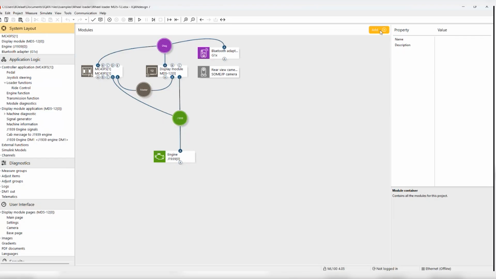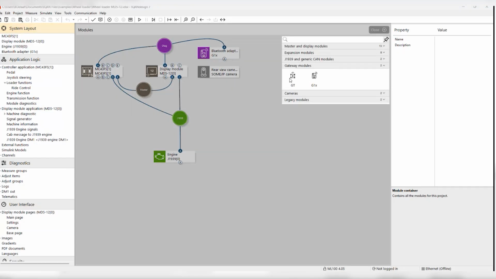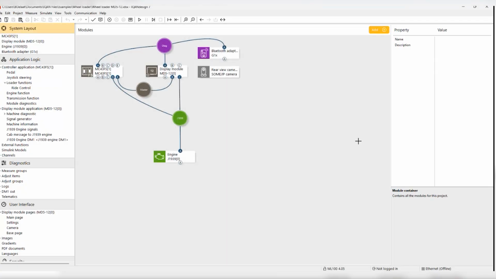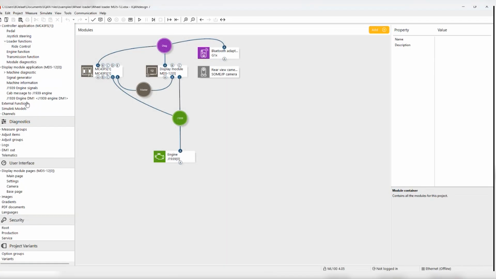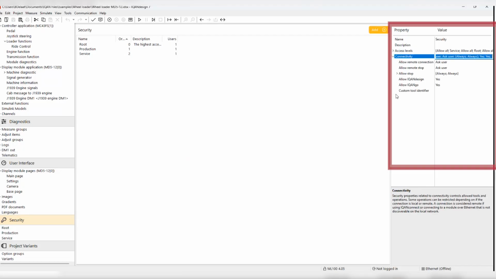Here you can see all the modules that are supported in version 7, including gateway modules used for telematics. Under Legacy modules, you will see that XA2 and XS2 modules are still available. This was intended to allow you to migrate an existing program from version 5 to version 7 without automatically losing the original modules before you swap them out for the newer modules. Version 7 also includes some newer security features, including connectivity controls, such as when to allow remote connections to the program.